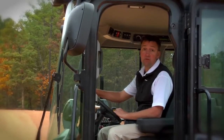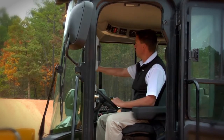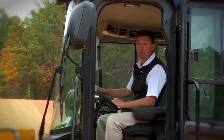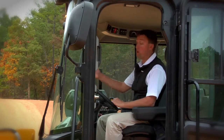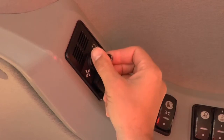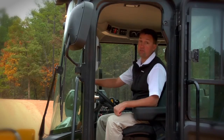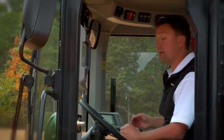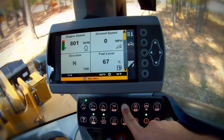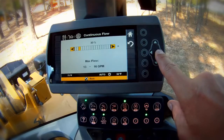The K-Series operator environment features class-leading visibility. Our single-piece front windshield with 40% larger wiper coverage area improves visibility down to the business end of this loader. We will also bring to you electronically adjusted mirrors and 2 rear view mirrors so that you can see the back end of this machine as well. The K-Series operator environment features an optional secondary display which allows on-the-fly adjustments at your fingertips for creeper control, rim pull control, third function flow adjust, and throttle lock.